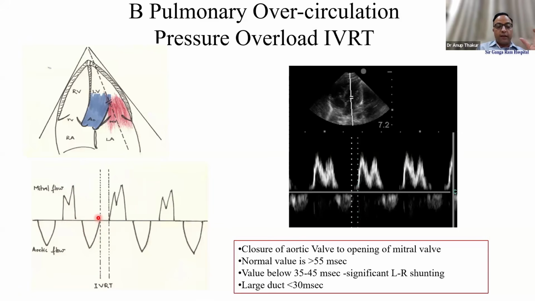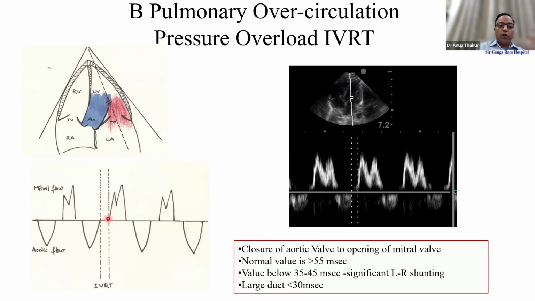So after the systole is over now, the aortic valve is closed. The mitral valve is still closed. And there's no blood flow inside the LV. The LV is relaxing. This is a phase of isovolumic relaxation. And then the mitral valve again opens up and blood flows from the LA to the LV in diastole. So this phase, when the aortic valve is closed, the LV is relaxing until when no blood is flowing, that is the mitral valve is also closed. Both valves are closed and LV is relaxing is called isovolumic relaxation time. So normally it is more than 55, 60 milliseconds.